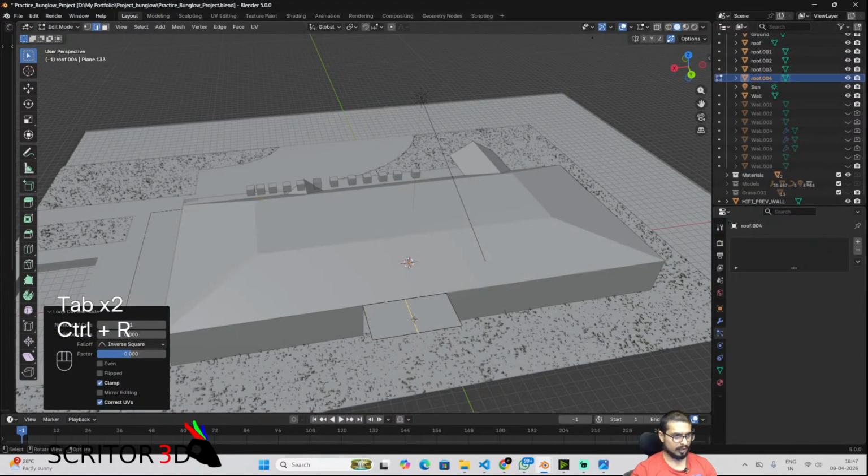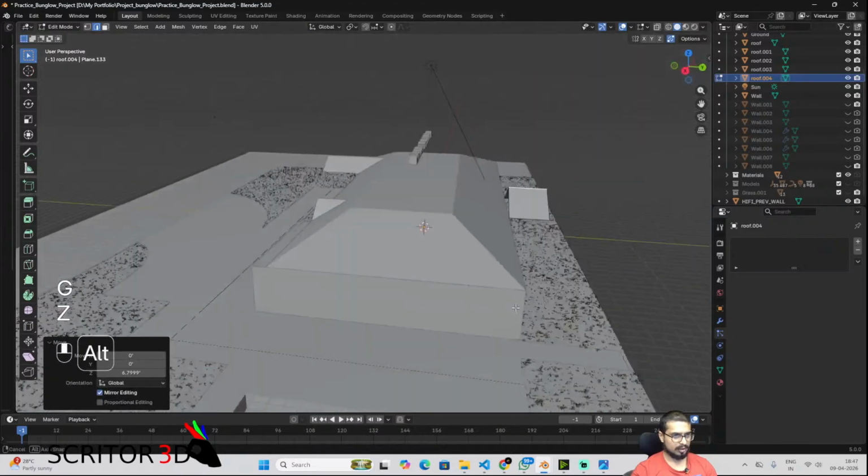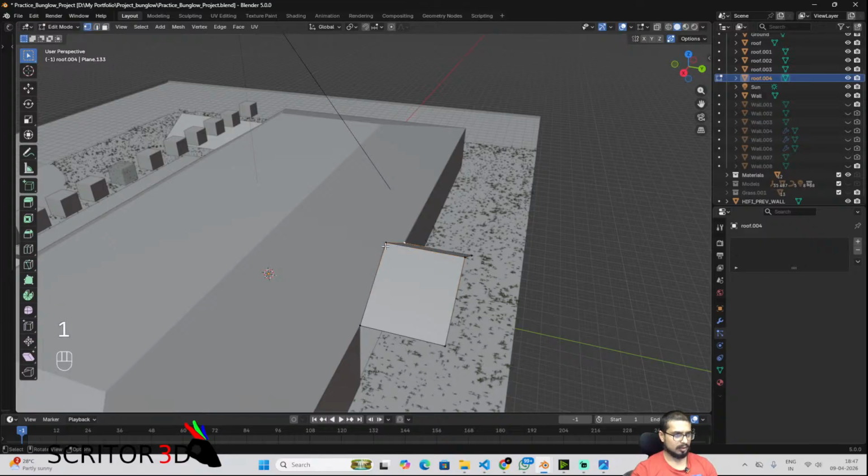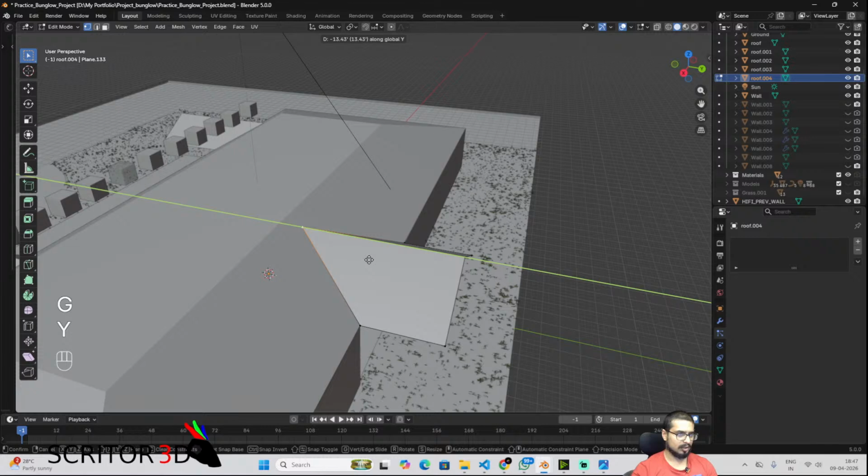I'll add a loop over here, GZ. Even though it's not going to be visible, still I'm working on it.